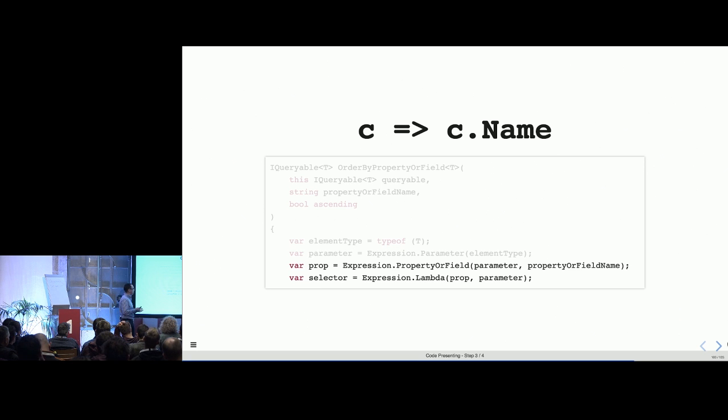And then we can do this Expression.PropertyOrField. There's also Expression.Property. PropertyOrField is pretty useful, though, where you give it an expression to say this is the instance we want to find the property for, and here's the name of that property. Now, the cool thing here is if that line doesn't find a property with that name, it throws an exception. So you can always handle that and say, like, invalid order by, or just ignore the exception and let the query go through, right? You have that choice. And then you cook up Expression.Lambda. You give it your property, that's the body of the expression, and then you give it the parameter that you've wrapped in your type of T, and then you've created c goes into c.name. It's the same thing up there. Pretty awesome.